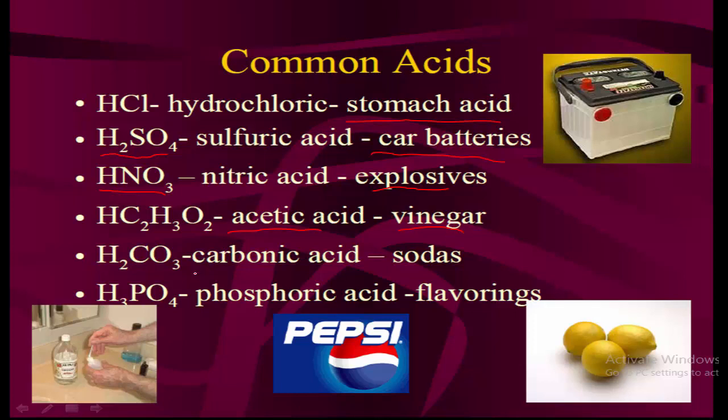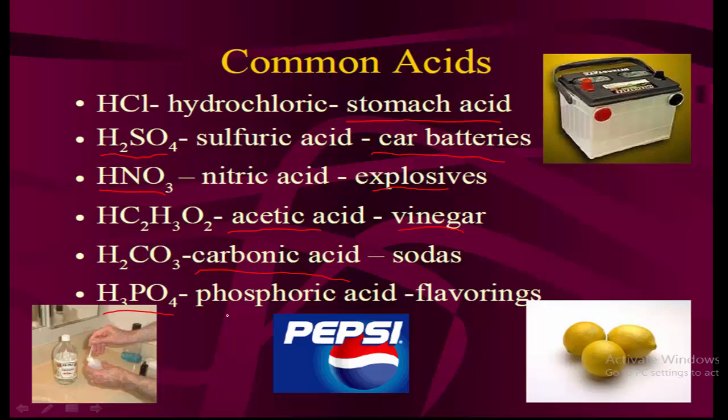Then another one is carbonic acid, H2CO3, that is mainly used in sodas. That is, when water reacts with CO2, carbon dioxide gas, it forms carbonic acid, which forms a soda. Then the other one is H3PO4, phosphoric acid, which is used for flavorings. To give a particular flavor to the food, phosphoric acid is used as a flavoring.